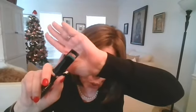Once I got the hang of it, I really go for this more than my regular eyelash curler, simply because there's not a big window to use. So basically, God help us, I'm going to try to show you how to use this. You're getting one little section at a time to curl. And I think that's important because this does a really good job of getting those little inside lashes and those larger outside lashes.